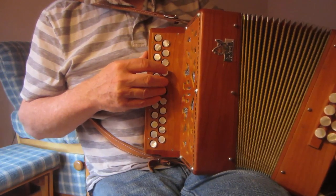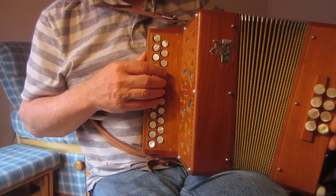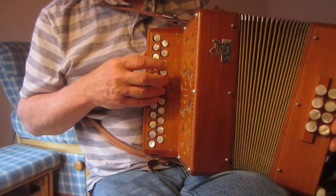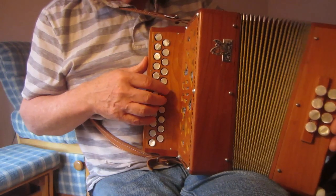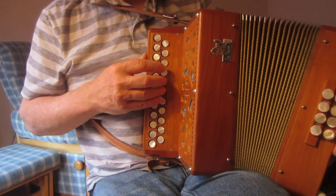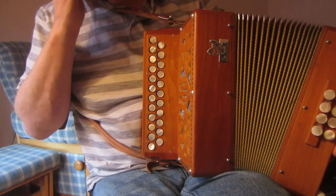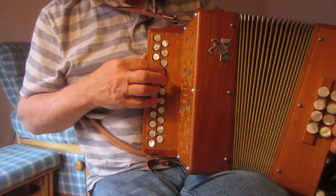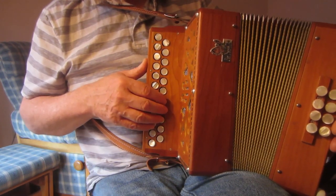First part, first phrase. Let's go that far. Carrying on. So the two phrases together. I'll play them for you a bit slower, but try to get this sort of hornpipe feeling into them, unevenness. And as you get up to that top G, it's a climax, so hit the G hard.